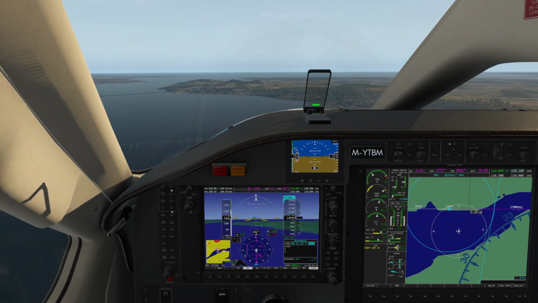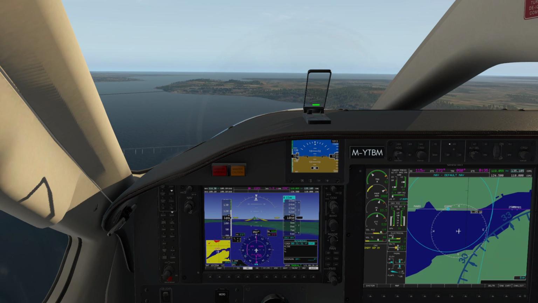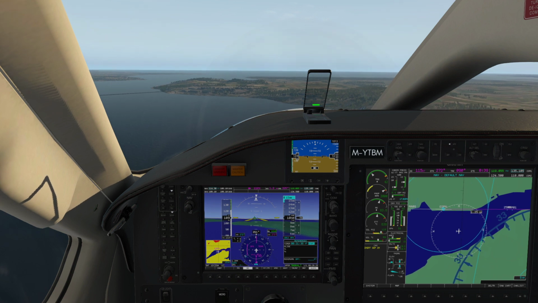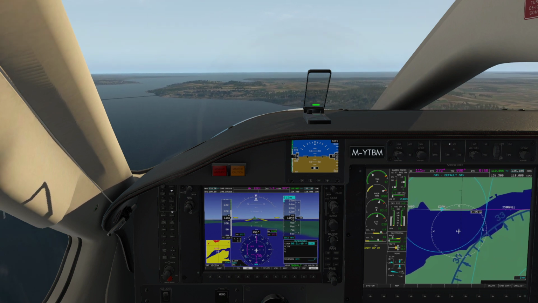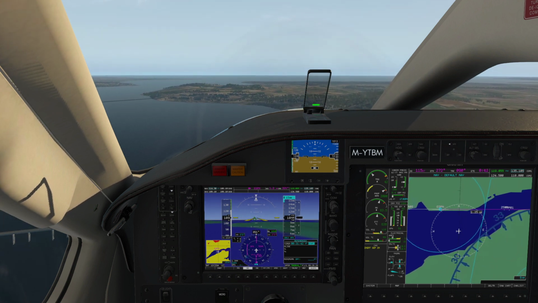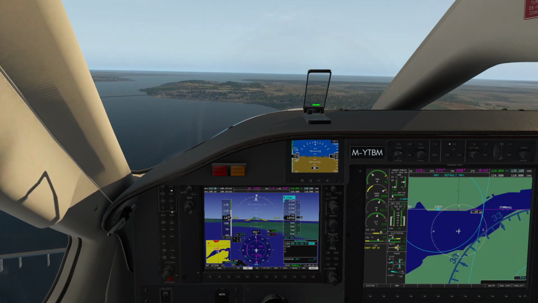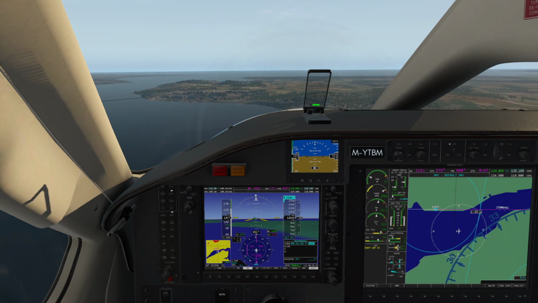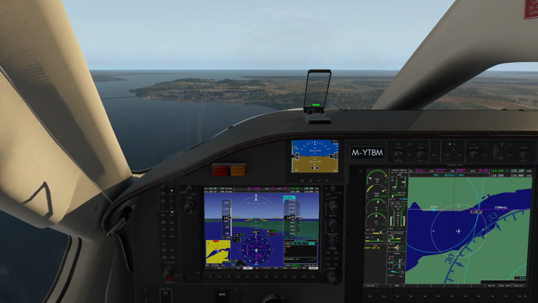So yeah, if I'm doing circuits in the simulator, I've probably done about 50 circuits around Dundee, exploring the best way to use this aircraft in this flight regime here. But I try and do 3 or 4, then fly away, do something else, and then come back to the circuit, rather than keep bashing it around, because after 5 or 6 you're just changing what you did previously.